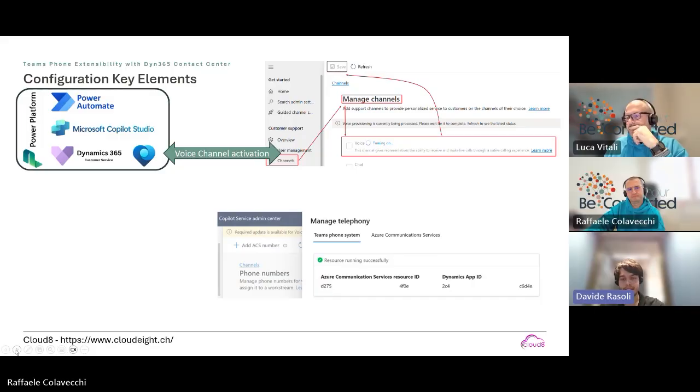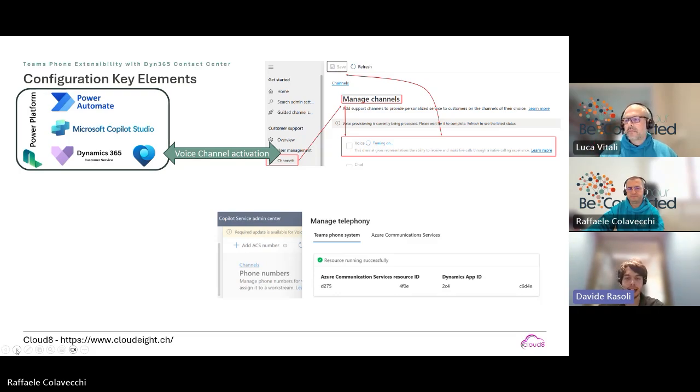But the waiting is because behind the scenes, it is creating all the components Raffaele showed in the previous chapter of this session.